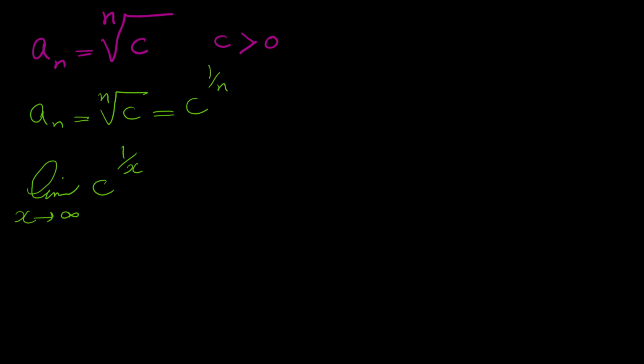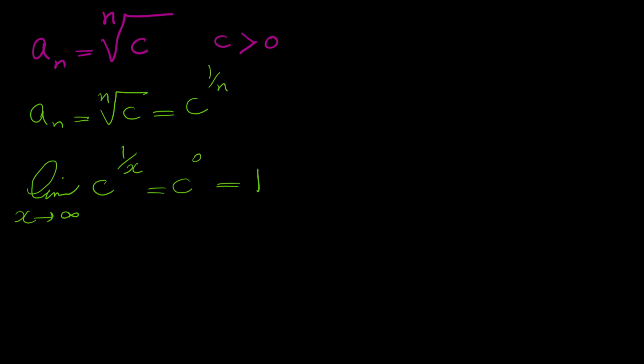If you pay attention, the proof of this is really simple. We don't need to do basically anything. Because x approaches infinity, what is the limit of this part? The limit of this part is 0. So basically this equals c to the 0, and any number greater than 0 to the power of 0 is 1. So the limit of this sequence is 1.